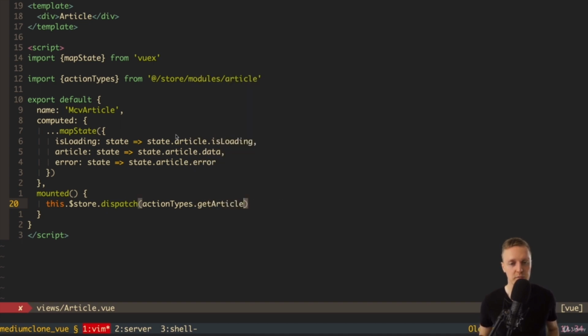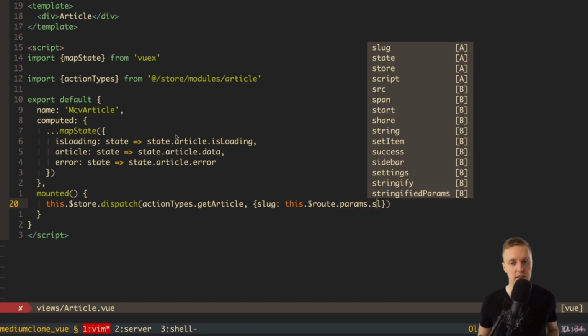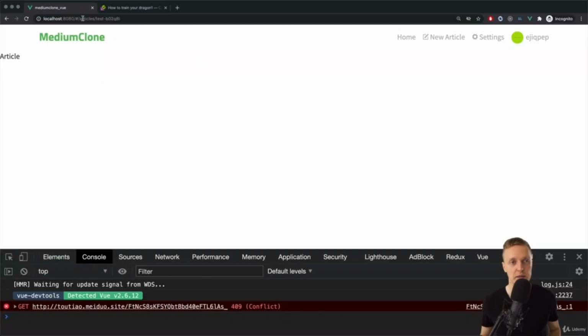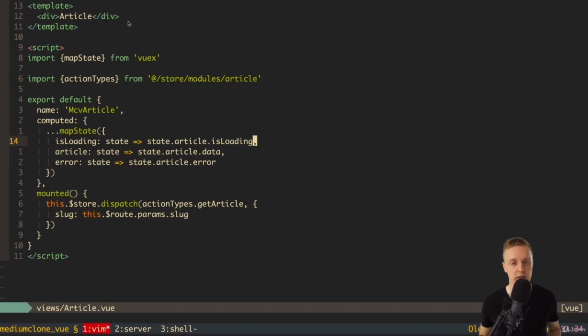And the important thing is that we need here to provide params, because we said that we need to provide an object with slug inside. And the question is how we can get this slug. And we already did it, for example, with our tags. So here to get a slug, we can simply write this.$route.params.slug. And we know if this page is rendered, we always have here slug in our URL. So this is exactly this parameter here that we are passing inside.